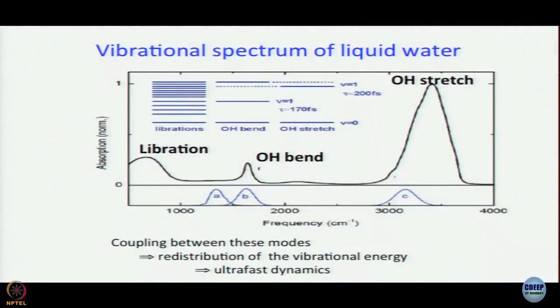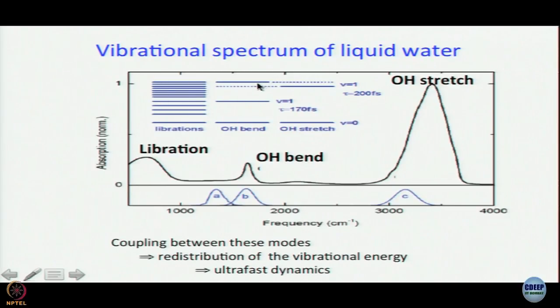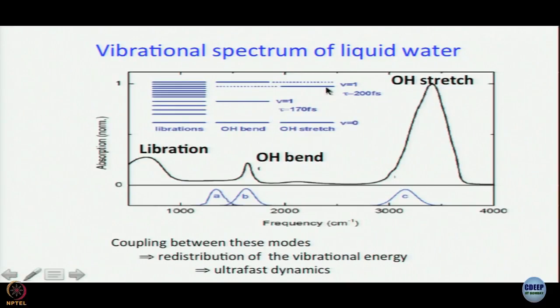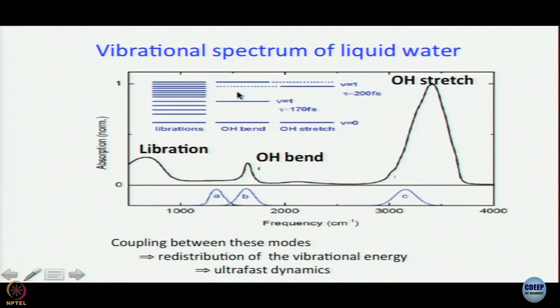The reason why you have coupling between normal modes — if you look at the energy diagram — is that OH stretch has the biggest energy gap, OH bend is next, and librational motion has a much smaller energy gap. The notable feature is that the energy of V=1 of the OH stretch manifold is more or less the same as V=2 of OH bend. So what happens when they are close in energy? What are the symmetries of vibration of water? The point group is C2, the symmetric stretch is A1.